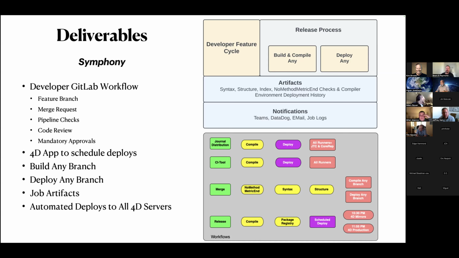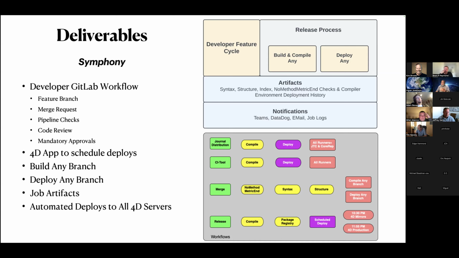And the only time that pipeline runs is when we change it for some reason, right? When a merge request happens, you see that's the workflow left to right, along with the compile and deploy. And then at the bottom, this is our release workflow. And what these workflows are is they're separate streams of commands that are awaiting specific triggers to get fired off. And when they do, they perform their work.